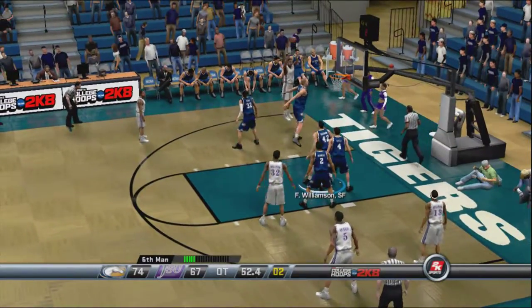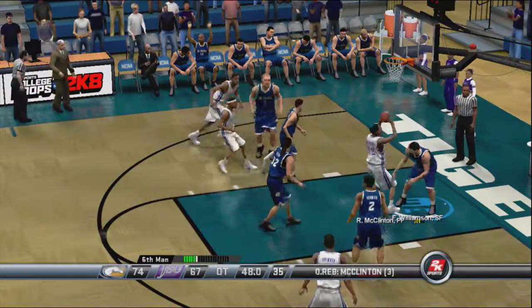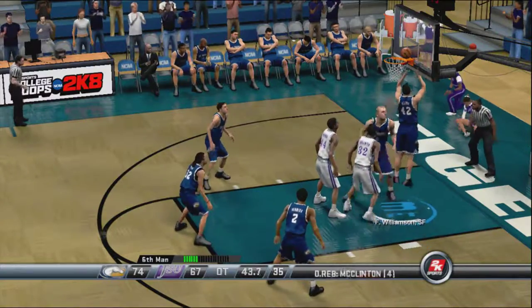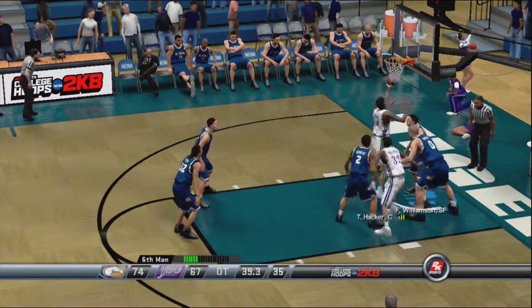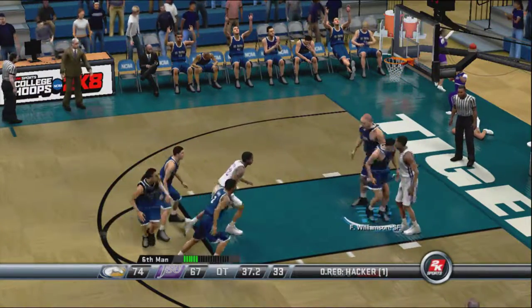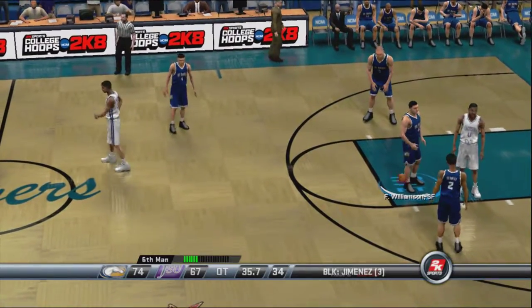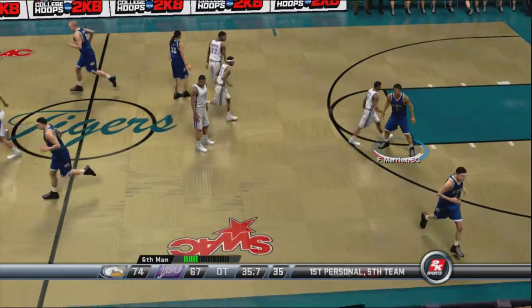Beats it to the baseline. Good D. Clock winding down. Rebounded inside by McClinton. Fired. McClinton. Get it out. Hecker keeps it alive on the get it out. Jimenez, the big guy has spoken.